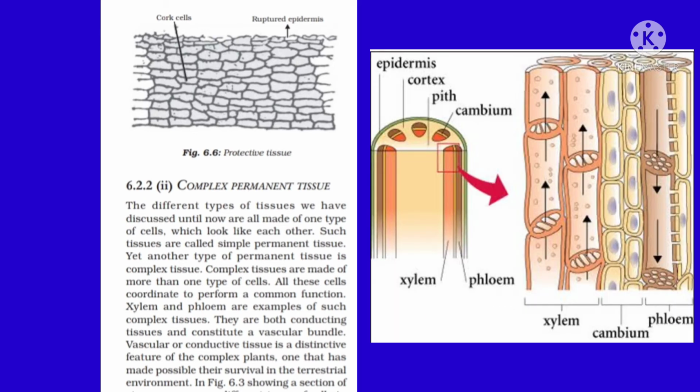Tell me the function of xylem. It helps in the upward conduction of water and inorganic solutes, that is salt particles present in the water. The common features of xylem cells are that they have thick walls and many of the cells are dead. The xylem elements tracheids and vessels are tubular structures. They allow transport of water and minerals in a vertical direction, from downward to upward. The element parenchyma stores food and helps in sideways conduction of water.